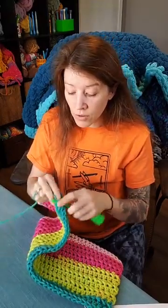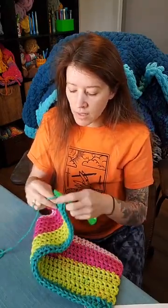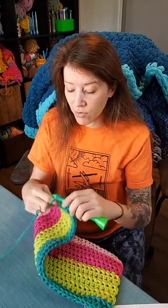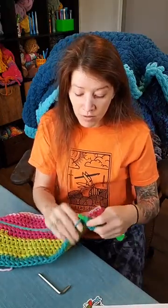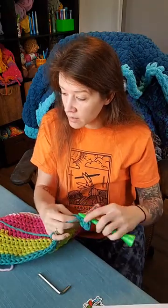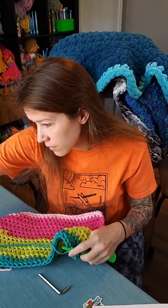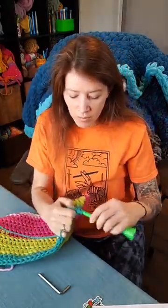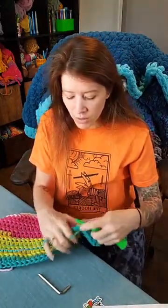So instead of using 2 strands of 4, I decided to go with 1 strand of 5, mostly because I have been sitting on this yarn. It has been in my stash now for probably a year or more. So I wanted to make my Dobby a little more springtime-esque. So I thought it would be a really nice one. And it's not a wool blend. Karen Chunky Cakes is 100% acrylic. Let me check myself before I lie to you guys. Yeah, 100% acrylic. So I feel like it will be a nice transition piece from the colder weather to the warmer weather, I would think. And it'll be pretty. The colors will be really nice.